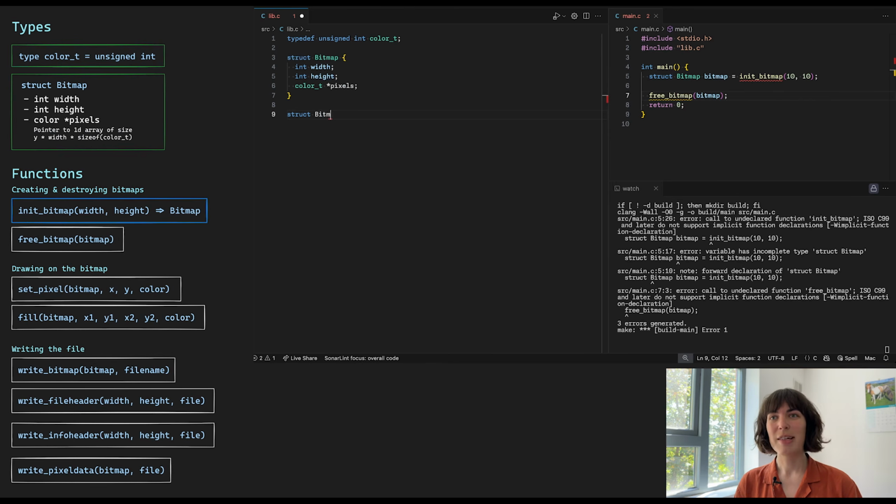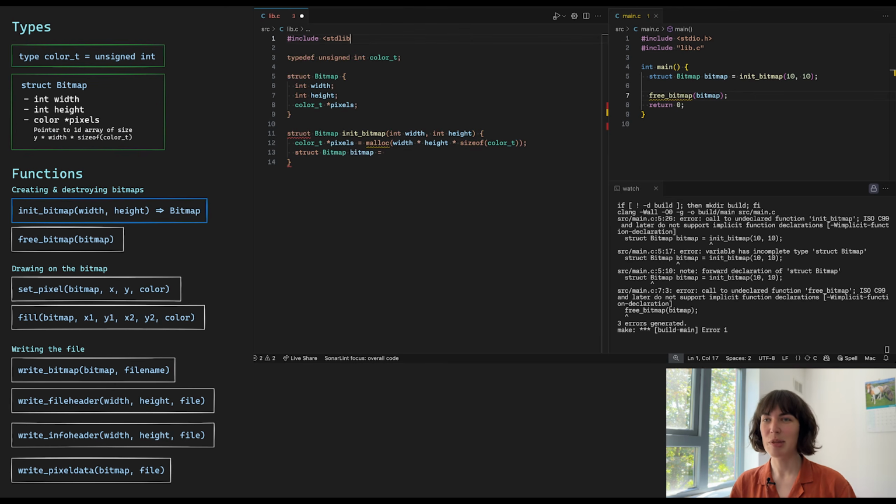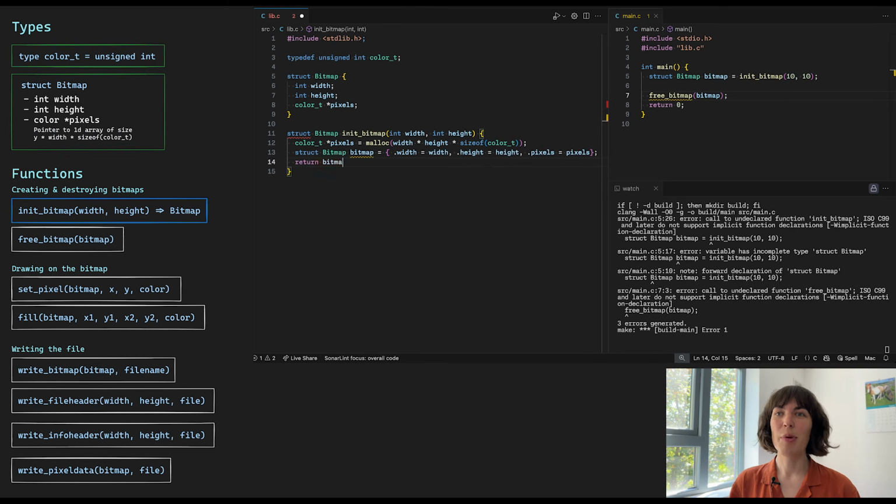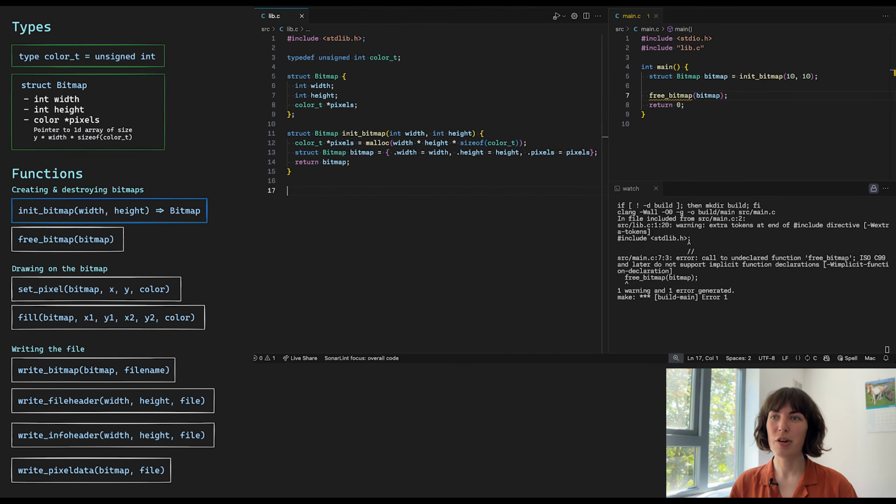We're then going to create a series of functions, 2 to create and free up the bitmap structs, 2 to draw on the bitmap so that we have something to save, and 1 function which delegates to 3 other functions to actually encode into the format and save to a file. We'll start with the init bitmap function. I'm using malloc to allocate the memory for the pixels since I thought design-wise it's nice to have that encapsulated into the library rather than leave it for a user to potentially get wrong. We get a pointer from malloc which we can put in our struct and we're done.